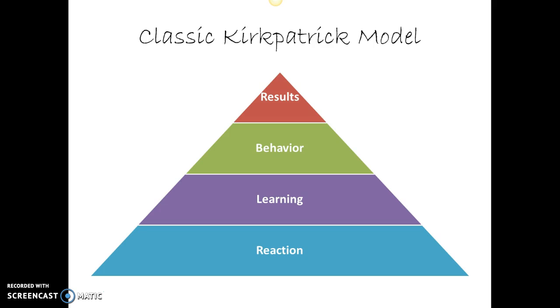Next on the pyramid is learning. How has knowledge increased? Then is behavior, how the trainees apply the information after the training. And up at the tippy top will be the results, how this benefits the larger organization. When this was initially presented, one was leading to the other, and it was often interpreted as meaning that as the levels increased, that indicated more importance. I'll get back to that idea, but what I first want to do is show you how Dominique Turnbow, who's an awesome librarian at UC San Diego, interpreted the classic model for information literacy and one-shots.